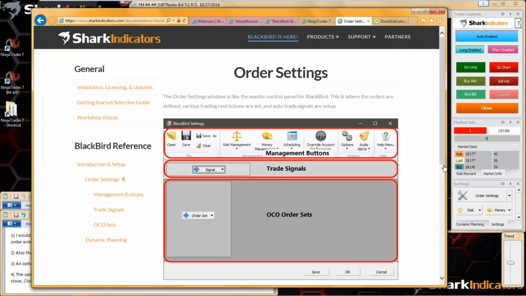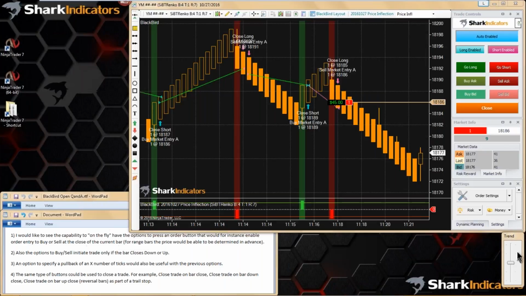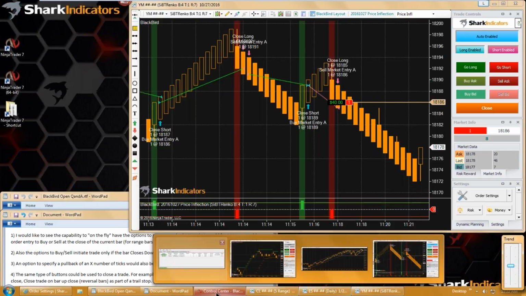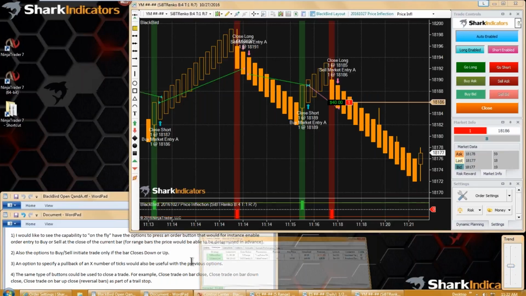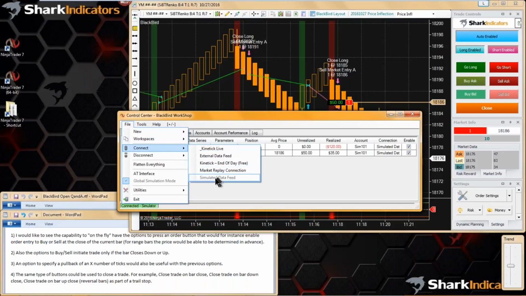All right. So Jason's got a question about NinjaTrader simulated data feed, right? So this little trend slider, this is NinjaTrader. So it's good for testing ideas because you can control the trend. So anyways, just pull up your control center and just connect to your simulated data feed. That's all it is. I'm just using the simulated data feed there.